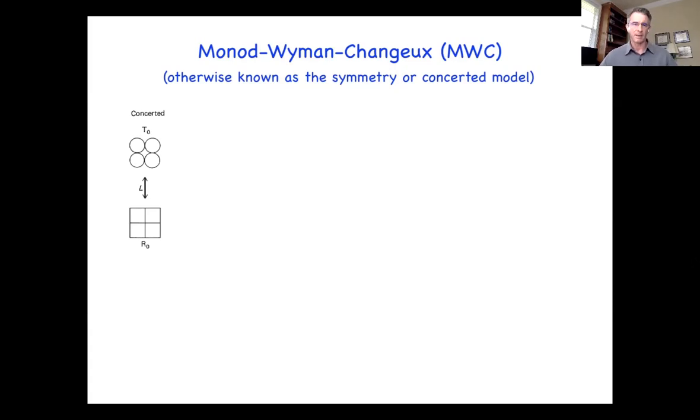And the idea behind the MWC model goes something like this. This model postulates only 2 states of the hemoglobin tetramer. There have to be 2 because the affinities have to be different. One gets the name T. We'll explain why. This nomenclature, T, and its associated nomenclature for the other state, R, come from some of the work that was done structurally on hemoglobin later. But they're basically only 2 states, T and R.